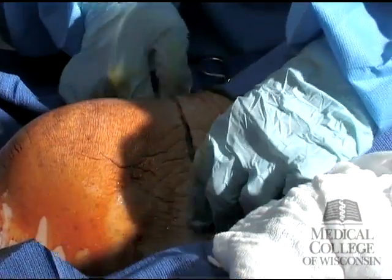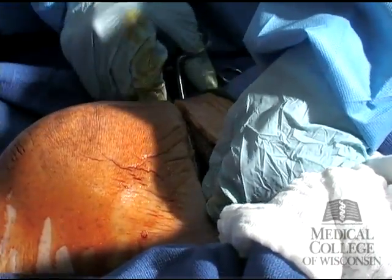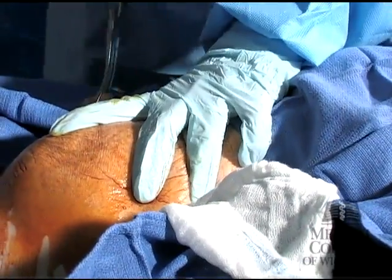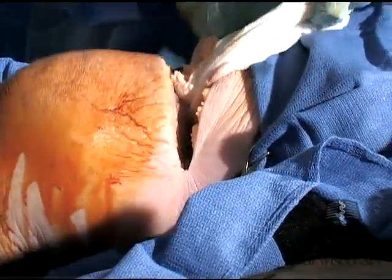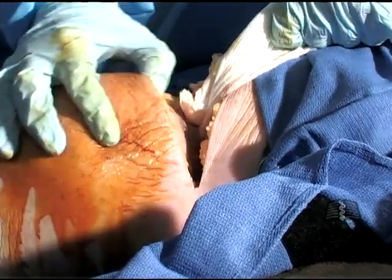Take a corner of a laparotomy pad and place it within the jaws of the clamp and pull through to allow the lap pad to be underneath the bone. Remove the clamp. Grab both ends of the lap pad and move in a back and forth motion to further dissect the soft tissues away from the bone. Grab both tails of the laparotomy pad with the left hand and use as a handle for retraction, pulling towards the patient's head.